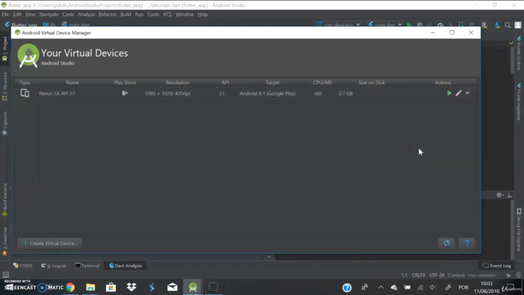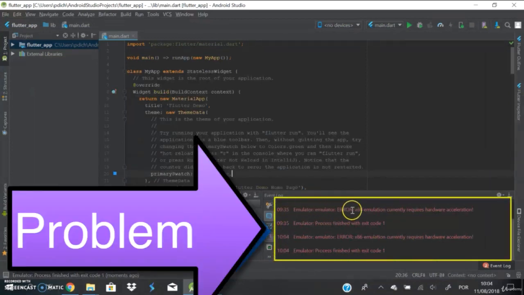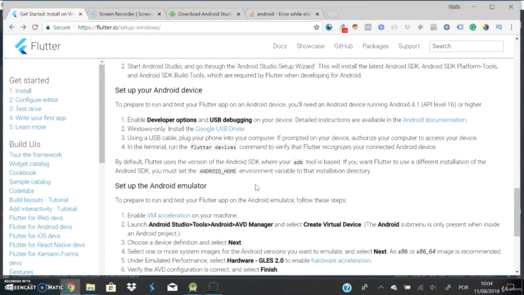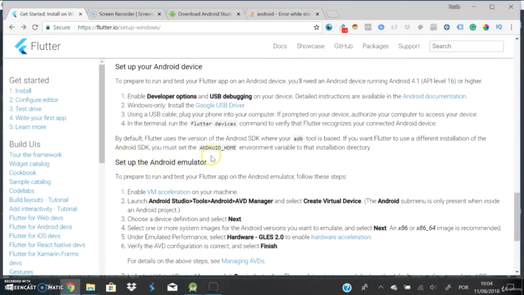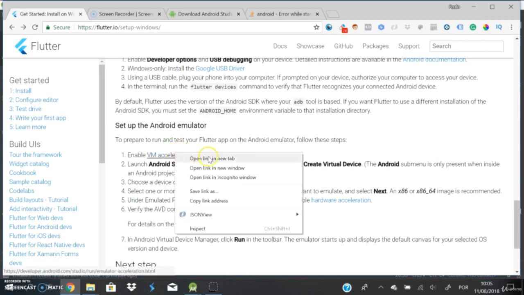The problem, as it says, process finished with exit code 1, is because we have some issues with our hardware acceleration. This has to do with internal BIOS issues, right? In the BIOS of our computer, the virtual machine accelerator is not compatible, so there is something we have to do to make it work. They have an explanation on why that is happening if we go back to the setup in Windows. Unfortunately, if you run on Windows, you're most likely going to have these issues.